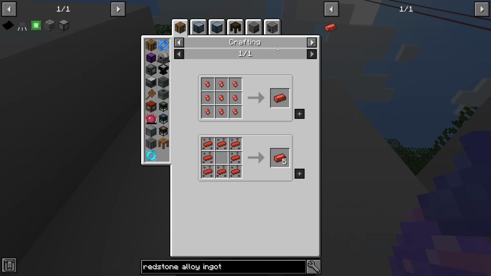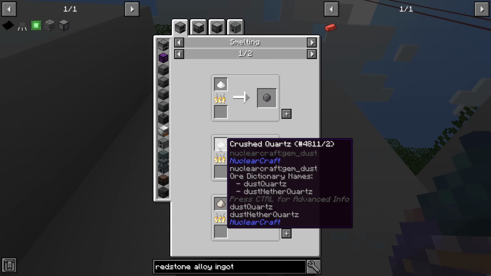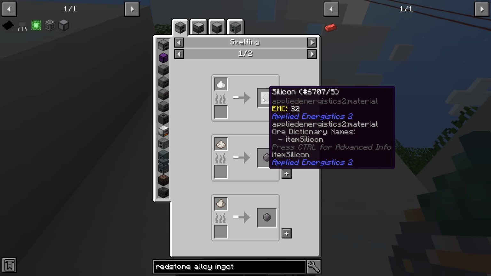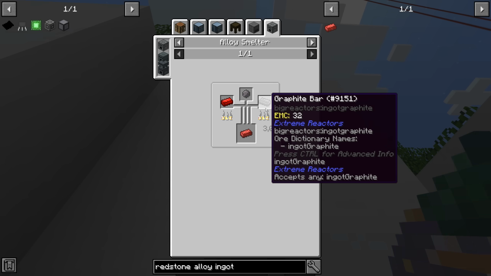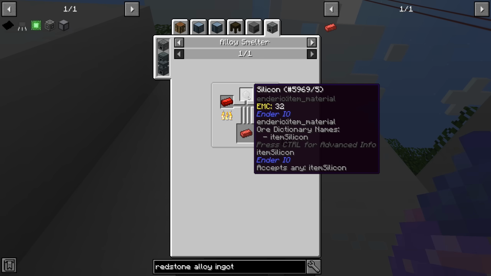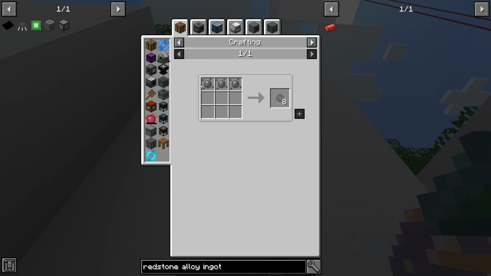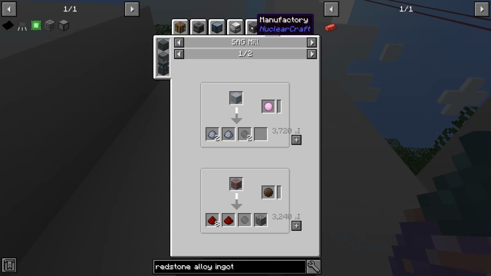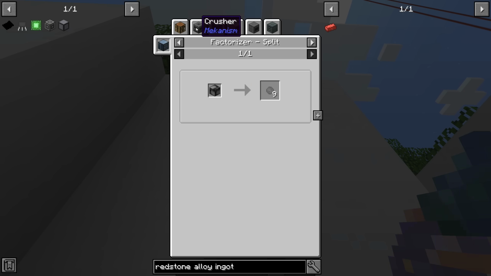I don't remember which kind of silicon we've been using. Was it this? So we can smelt quartz, or yeah, this is probably the stuff that we want to use. And that turns into regular silicon. What are the other ones? Sometimes these are easier or better to use. This one, this is probably the one that we're going to want to use eventually, the NuclearCraft one. But we need to make the seeds for that.